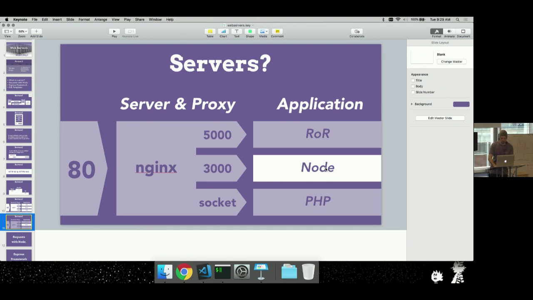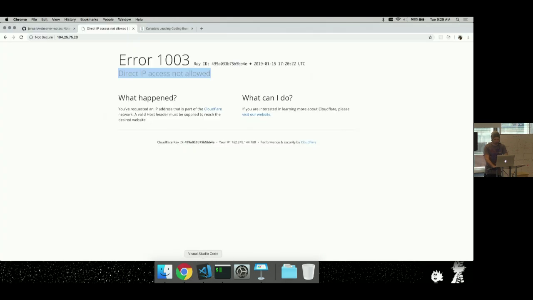Okay. Again, we don't need to fully understand that, but I think it's worth showing sort of how this works in the wild. But today you're just running this Node server on port 3000 or whatever, so we don't have to worry about Nginx and port 80 and even production servers these days. Okay.